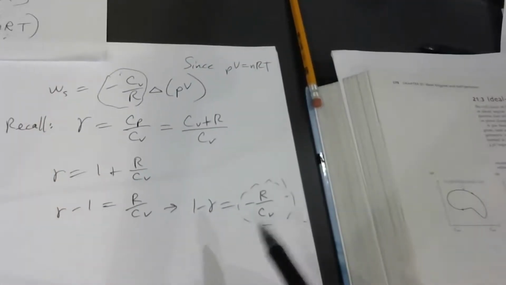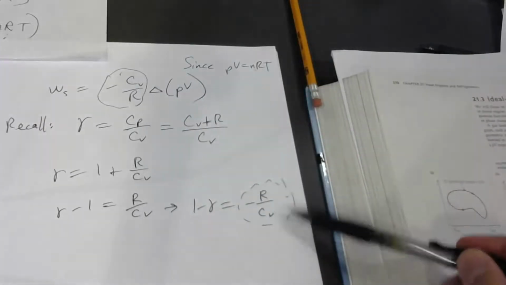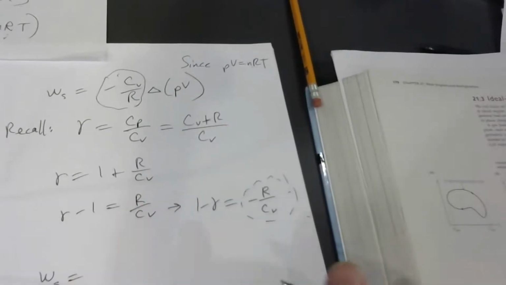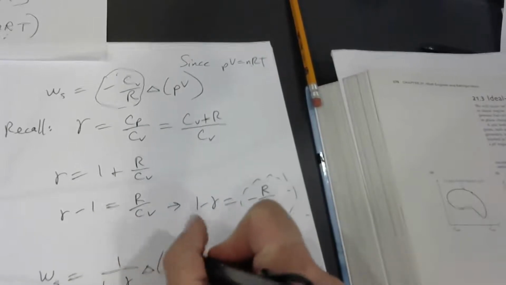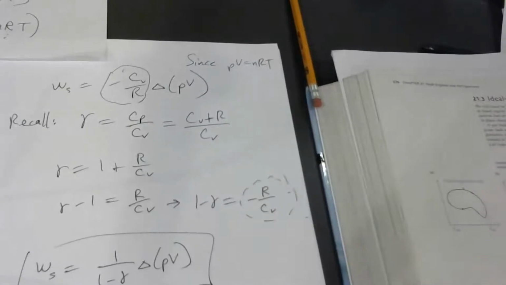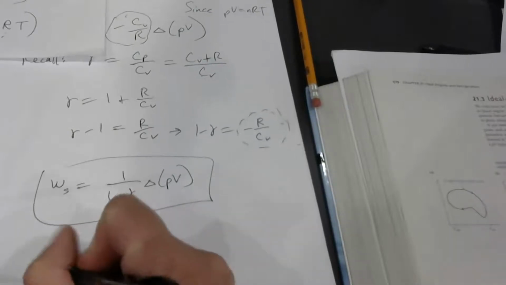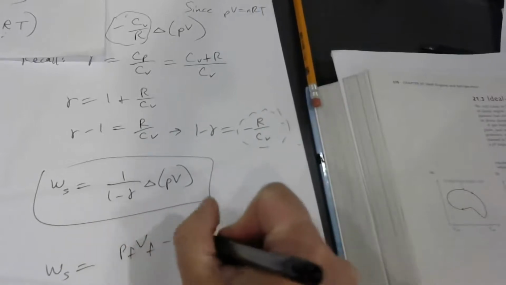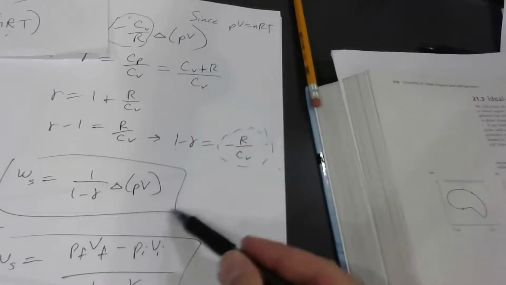Everybody see that? Not like you're going to answer me here, but I've just identified this as the reciprocal of that, which is the reciprocal of 1 minus gamma. So the work done would be the reciprocal of 1 minus gamma times the change in PV. And you could write it like that. That would be perfectly valid to write it like that. Now your book, they go ahead and write this as final minus initial. So you could also say it's P final V final minus P initial V initial over 1 minus gamma. However you want to write it. I think this is fine.